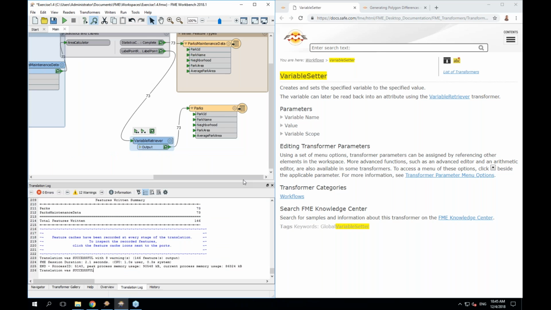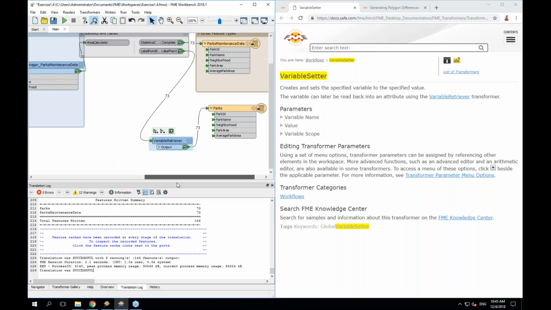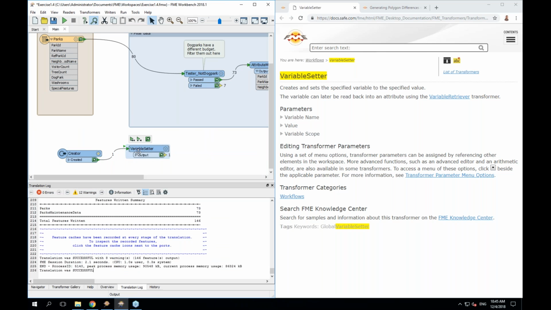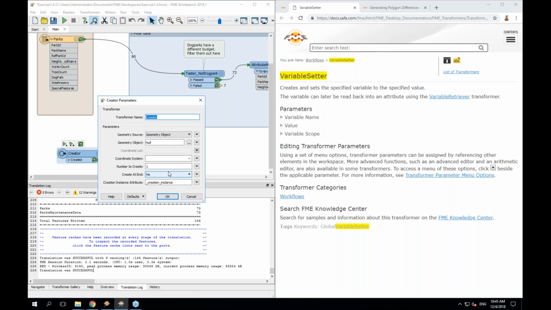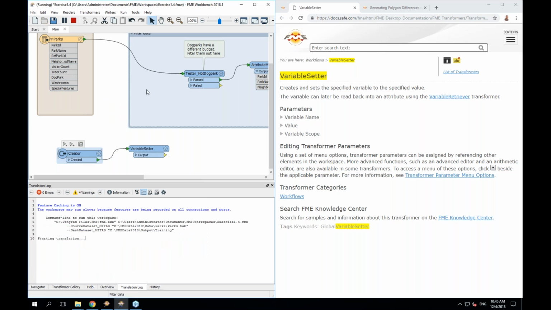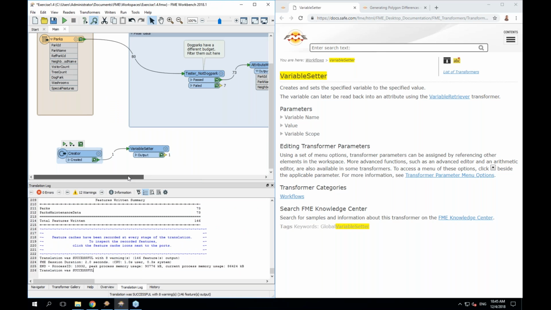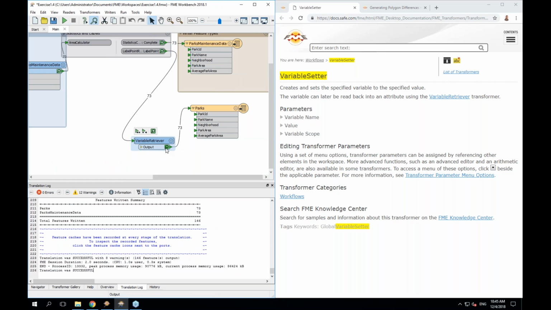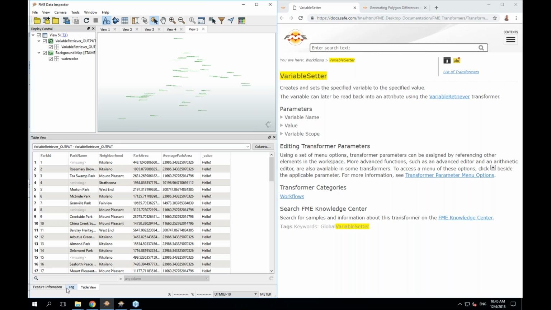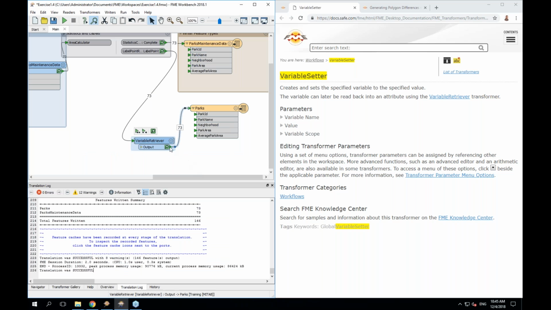So it's a way of setting a global variable for the entire workspace. The only thing to be careful of is when this is actually being set. Sometimes the read orders can mess things up a little bit. For example, if I set this creator to create at end, let's see if that'll actually still set it. That'll create it towards the end of the translation. It might not actually get here in time. No, it did. Let's put this earlier in the workspace.